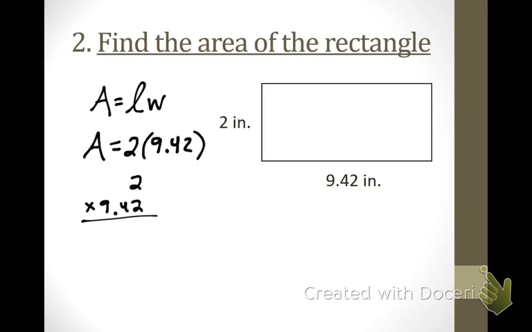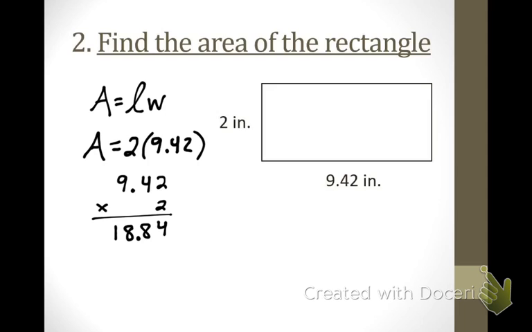No, why not? You put the larger number on top. You put the number on top that has more digits, okay? So because 9.42 has 3 digits, we're going to go ahead and put that one on top, and then times 2 will go on the bottom. Okay? Gabby, do it for me. 2 times 2 is 4, and 2 times 4 is 8, and 9 times 2 is 18, and put the decimal point between the 8 and the 8.